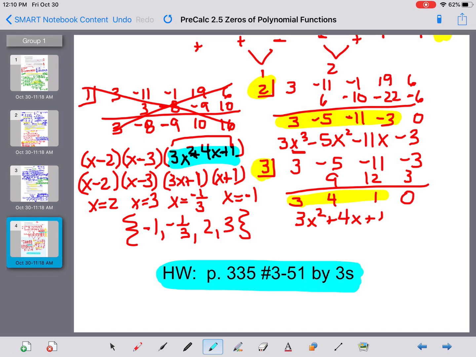So practice on page 335, 3 through 51 by threes, or you choose some odds that have the answers in the back of the book to go from there. And I can't stress enough to you, don't go find the answers in the back of the book and make your board match it. Because when you get the test or quiz sitting in front of you, you don't get that option. So practice it. It's okay to get some wrong answers and cross them off and keep moving, okay? It might take you a full sheet of paper for one problem to guess and check until you get there, okay? Practice it, and let me know if you have questions.